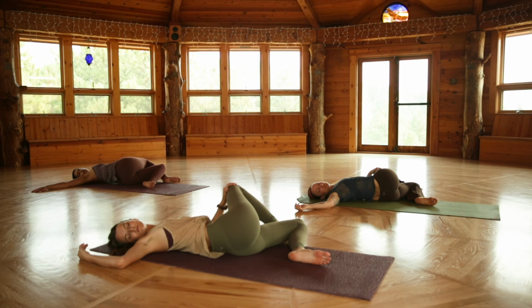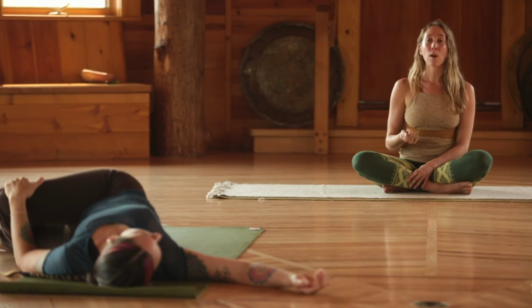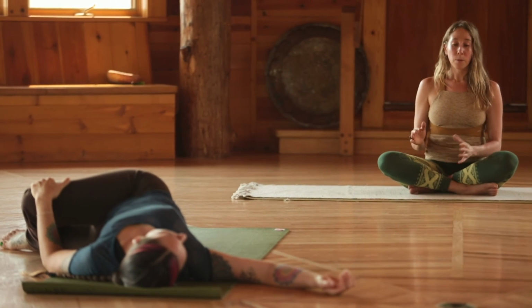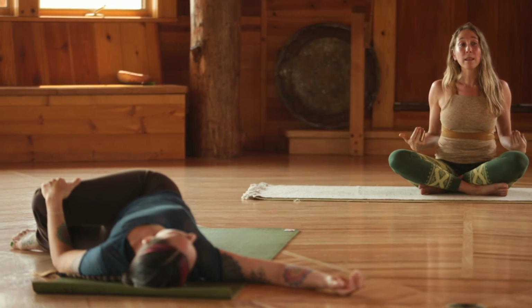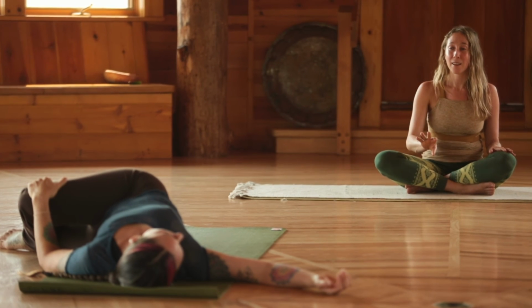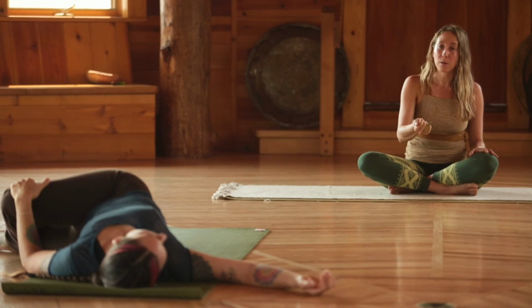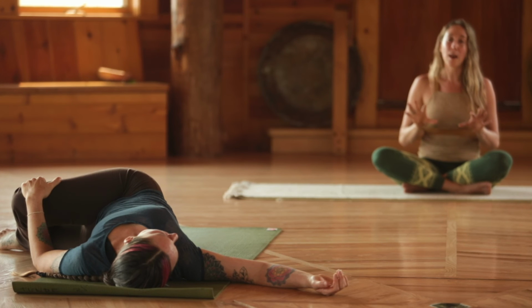This Uddiyana Bandha activation. So we'll inhale and start physically strong. The first breath, you'll draw the navel point strongly back to the tissue just in front of the sacrum. Pulling earth chi into the center strongly, and then exhaling, widen through the kidney band on the back body. Yes. And again with the physical sense, inhale, drawing strongly back through the front of low belly and the navel point. And exhale.